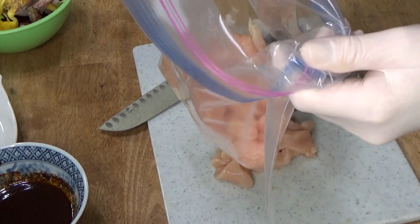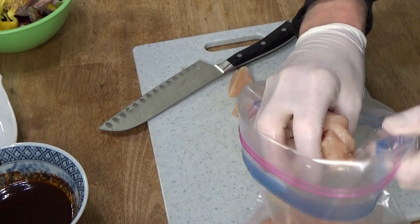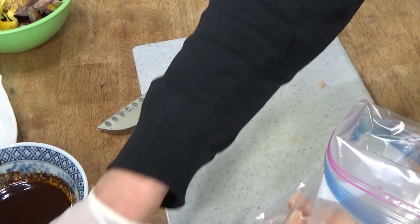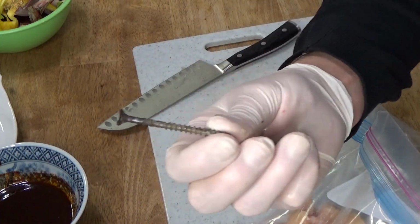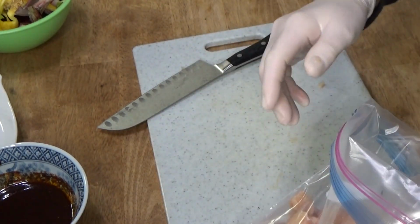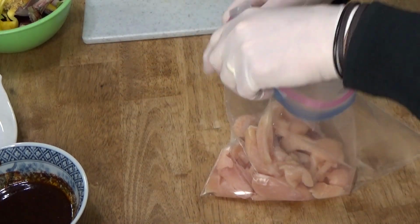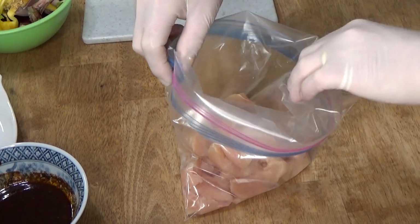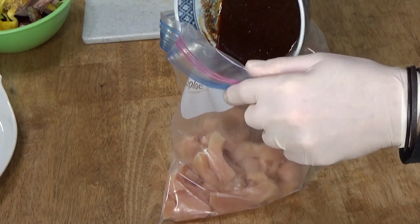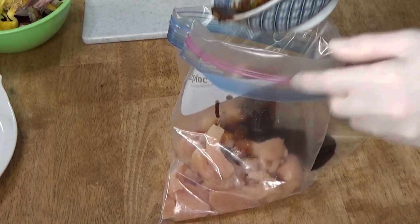I'm putting these in a gallon-sized Ziploc bag. Yeah, so AAA came and they found, well, I'll show you what they found. They found this, what is this, a 2-inch drywall screw in my tire. So that's why I had a flat tire. Anyway, they were able to plug the tire. It's kind of fun to watch the guy do that. And then I was able to drive to the supermarket to pick up the ingredients I needed.